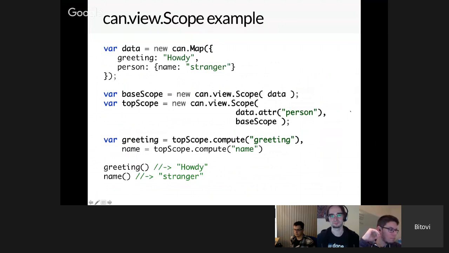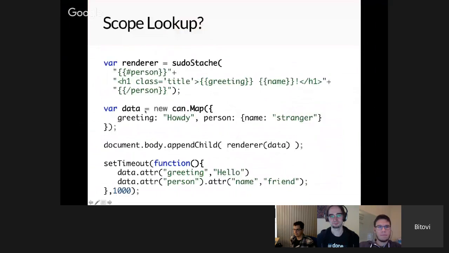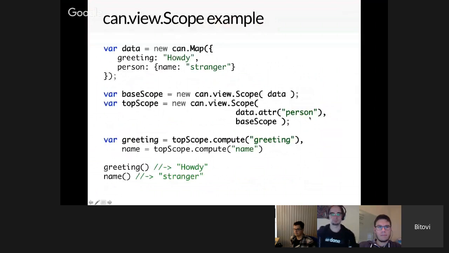So anyways, I'm creating the scope that's actually used to render this inside this H1. It needs to first look on person and then look on data, and it's wired up this way. And we can ask a scope to give us a compute for a given property.